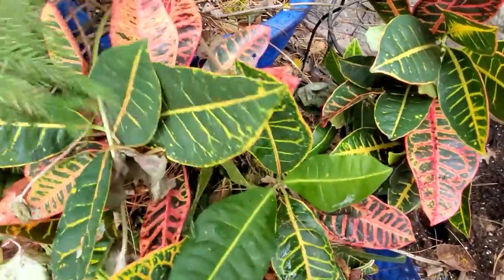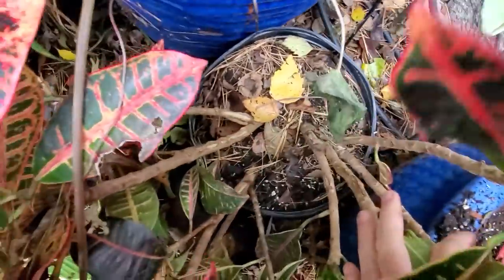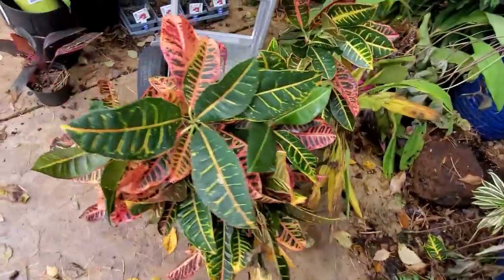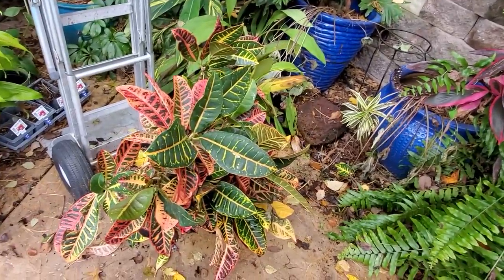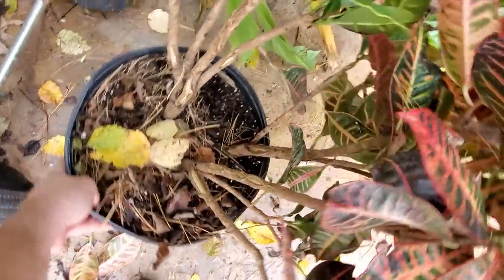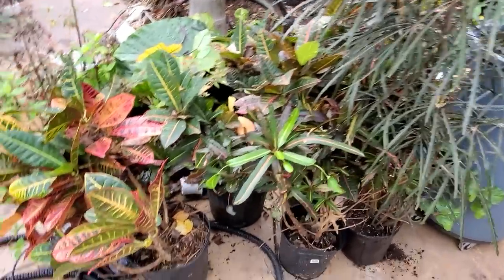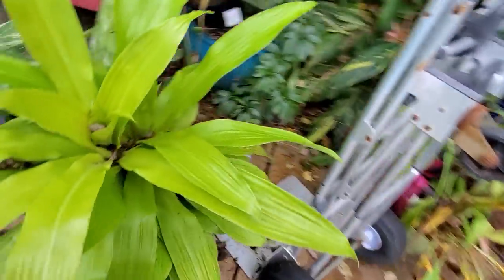This croton — if you've been following for a while, this past spring I had a big Alexander pond that got blown over and it smashed one of my crotons. This is the one that was smashed. It's recuperated well for the most part, but it's still a little bit wonky. I'll put it in the lineup and see how that goes. Chances are every single croton is going to come in, but if I have to be picky, the one that's all messed up would probably be the one to go.